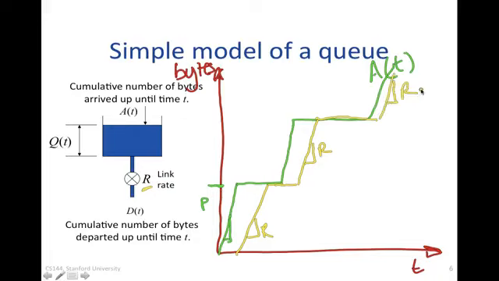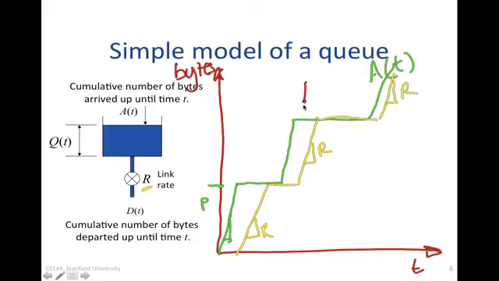The point here is not the particular shape of this graph, but just to say you can easily sketch the arrival and departure process. And what is a kind of cool property of this is that we can immediately from this tell some nice characteristics of the system. First of all, we can immediately tell what the value of Q of t is, because at any one time, if we were to pick a particular time, Q of t is the number of bytes that have arrived but not yet departed. So it's simply d of t minus a of t. I'm sorry, a of t minus d of t.